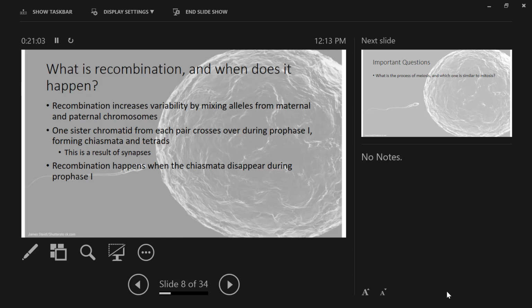And then if this coincides with cytokinesis, you end up with one in one cell, one in another. And so now we've taken our two copies of chromosome 1, let's say, and you have put them into separate cells. Which means the second part of our question, what have you accomplished? Well, you've accomplished some variety, absolutely. Anything else? Crossing over. Yep, crossing over has increased that variety even further.